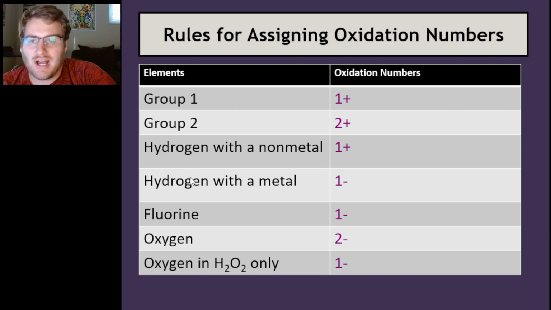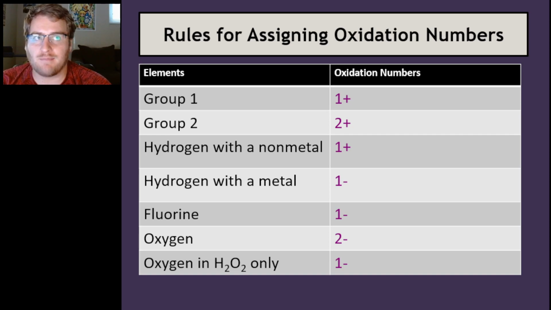We'll get next to hydrogen, and hydrogen can be bonded in 2 different ways, and it can have 2 different charges. 99% of the time, though, it'll be this first one. Hydrogen with a nonmetal has a 1+ charge. If you have a hydrogen with a metal, which is a very rare situation, it can have a 1- charge, though. I'm only giving you that. I would prefer just to leave that off to prevent confusing you.